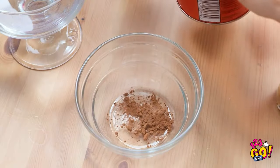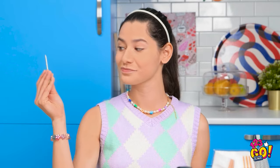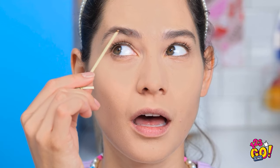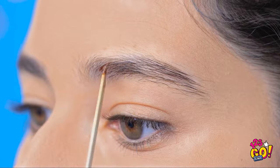Oh, my eyebrows! Definitely need something. I'll use some more of cocoa. And a little water. This toothpick will be handy. Carefully fill in my eyebrows. Who needs expensive makeup? Perfect!